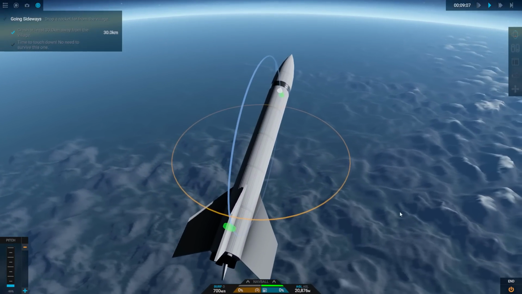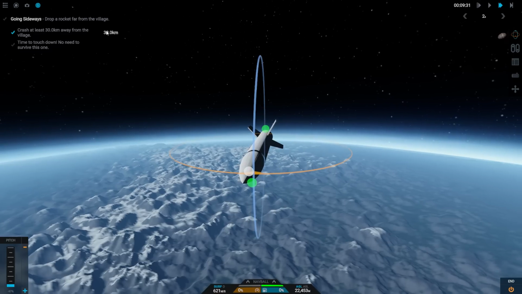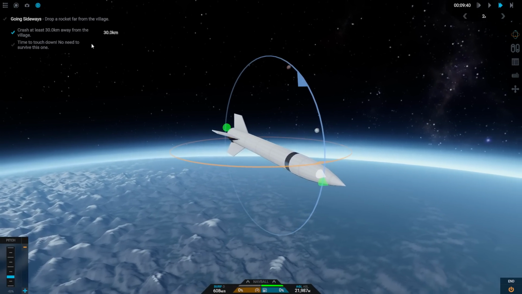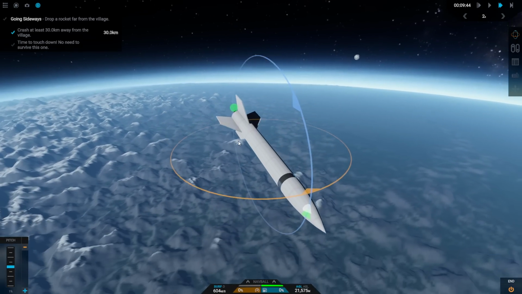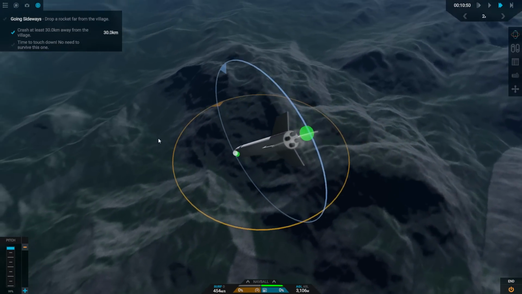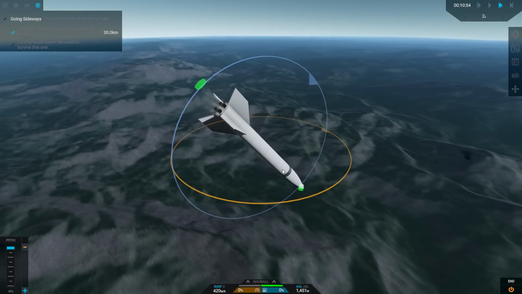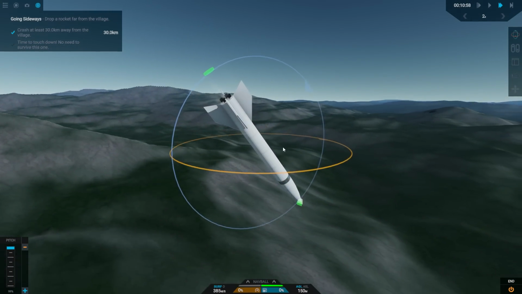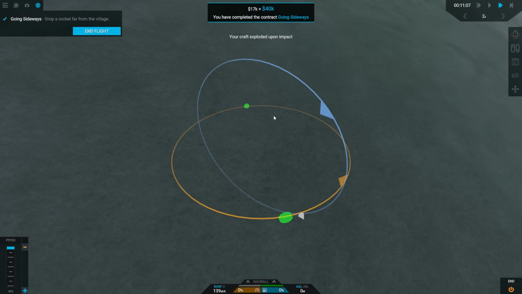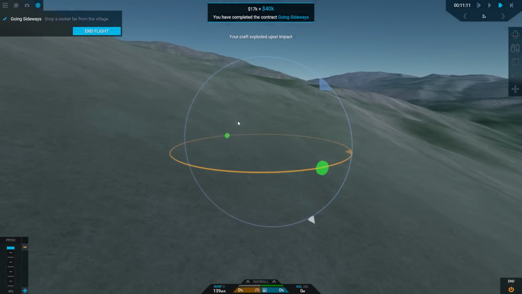All right, how far are we going? It just says 30 kilometers, but I don't even see the village behind us. Just maxes out at 30, I guess. This is awesome. I can't wait to go much further in the game, but let me know what you guys think in the comments down below. Obviously, we're crashing. We got a lot more to do in career mode. There is a whole sandbox mode as well, but I figured career mode would be a nice way to learn the aspects of the game and, of course, progress through.